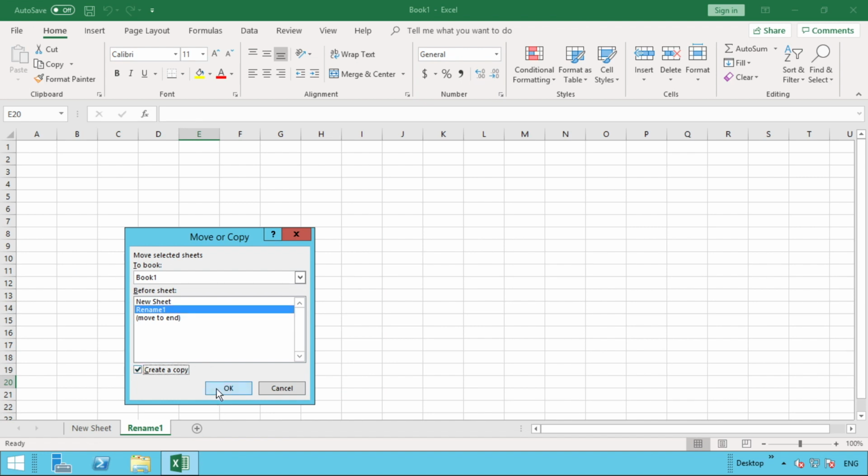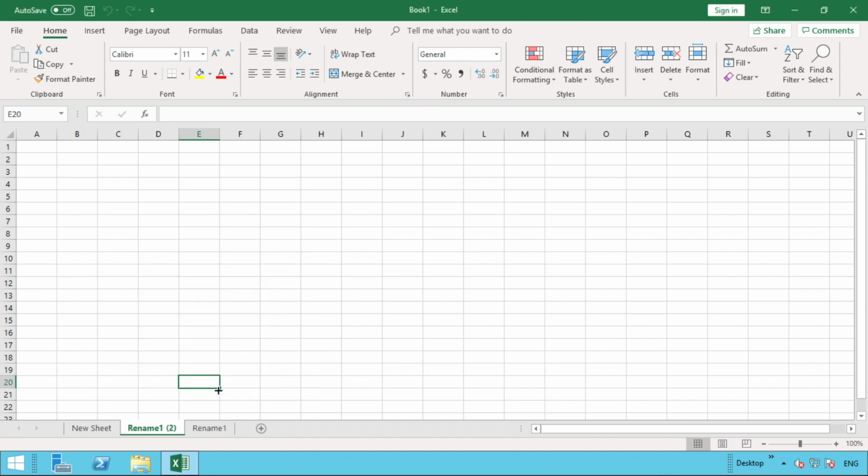So if we just click Create a Copy, you can see we've now got a duplicate of the renamed sheet. And if this had content in it, then all that content within that sheet, all formatting, all values, everything as it was, will be duplicated in that copy. And that's a good reason why it's really helpful to copy in that manner. If you've got a template sheet, by copying it, all the formatting is going to copy over and you're not having to try and copy and paste or recreate a sheet to match another one.